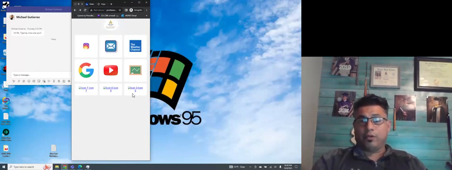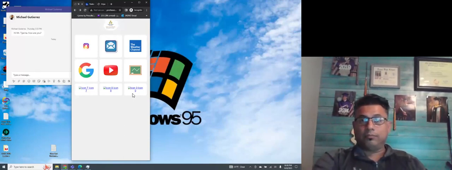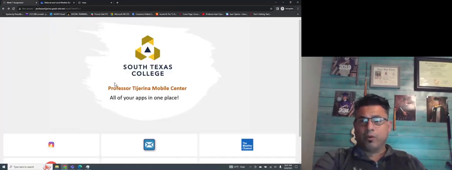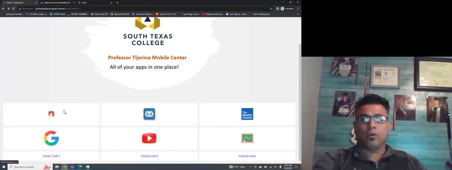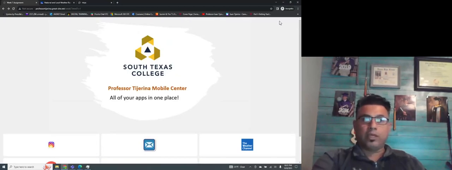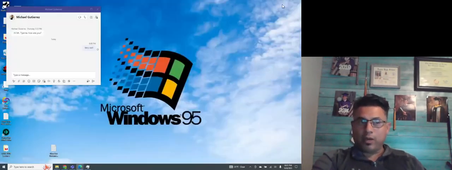Now, if you're a person that wants to use something like this for yourself, you're more than welcome to add as many grids wise or rows long wise and add those icons. But once again, I will request that you submit the zip file with the CSS and the HTML.